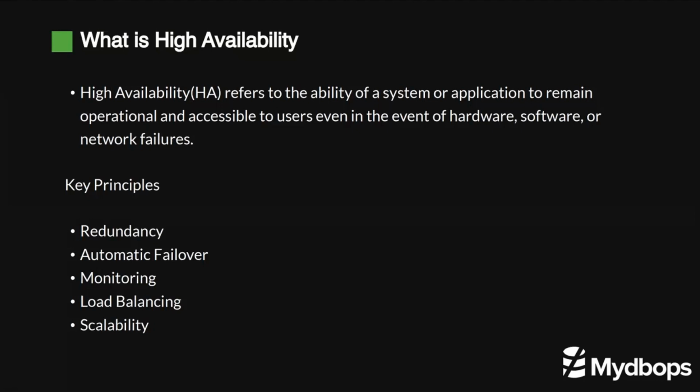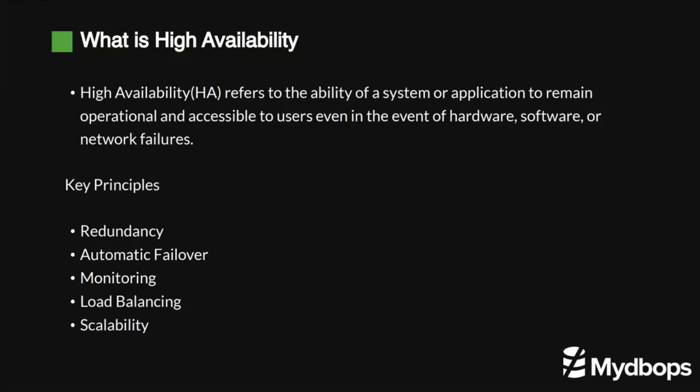The second one is automatic failover. We will have redundancy, but in case a server goes down, there should be an automated way to perform failover. If it is manual, a lot of issues come up and we can't meet our SLAs. Monitoring is also most important, because our cluster should be aware of the status of every node in the cluster. And load balancing is of course needed.